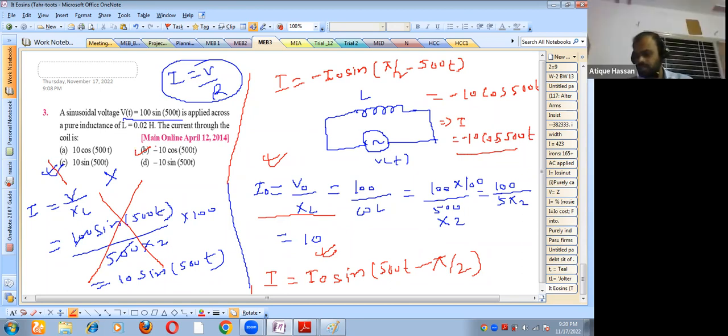So if you're getting something straightforward in alternating current, you just think it twice. Are you doing it correctly? Getting my point? Everything is connected around phase in alternating current. You must be careful about phase. So this is the method to do all kinds of circuits, purely capacitive, purely inductive, LCR or ladder circuits. First, we will calculate the peak value of current or voltage. Then we have to consider phase. Then we can write the expression for current and voltage.